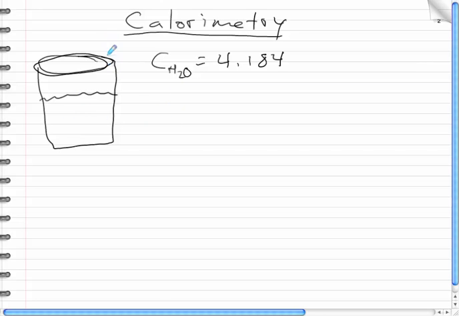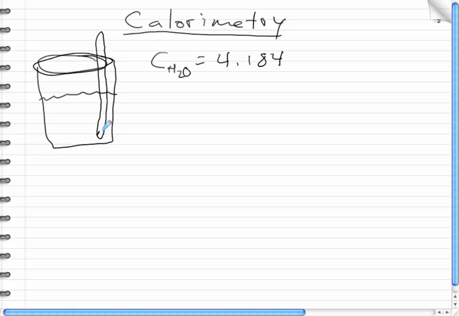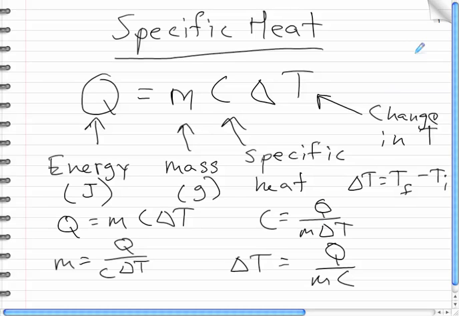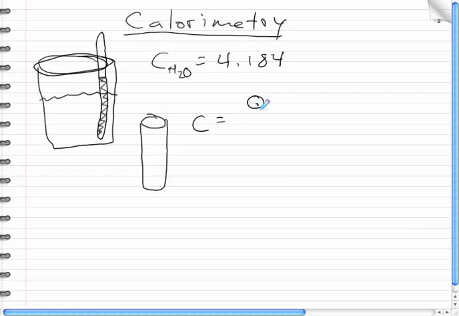We could measure the temperature of the water, so we just put a thermometer in. So it has a certain temperature. Let's say we're doing a piece of metal. Okay, so with a piece of metal, there are some things that we can measure about that. So if we know mass, actually let's just say we're trying to solve for the specific heat of the metal. So we need a couple things. Going back to our equation here, specific heat is Q over M delta T. So we need our Q, we need our M, we need our delta T.